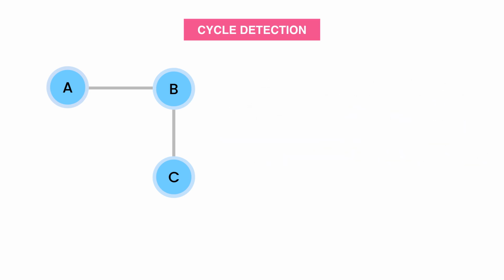So here we need a different algorithm. We're still going to use a depth-first search, but as we're navigating in our graph, we should pass the parent of each node to its neighbors to prevent going back to that parent. So let's add another edge here and form a cycle. We start our depth-first search from any node. Let's say A. We put A in the set of visited nodes.